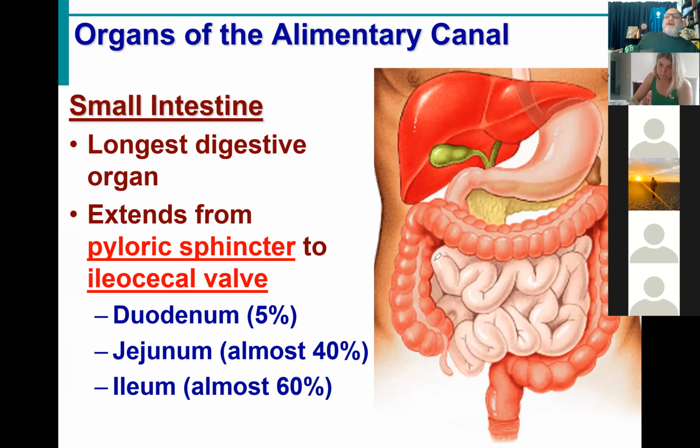Now, notice we can clearly see where it connects to the small intestine. And we know that that is definitely the beginning of the small intestine, and that's the duodenum. We can clearly see where it connects to the large intestine. We clearly know that that part right there may be the ileum. However, what about this part right here? Is this part right here the jejunum, or is this one the ileum? Or this one back here, or this one here? Do we know for certain what is what? Is it perfectly segregated? All the jejunum on top, all the duodenum, all the ileum on the bottom? No. So while in gross anatomy it can be challenging just looking at this to tell what tube is what.